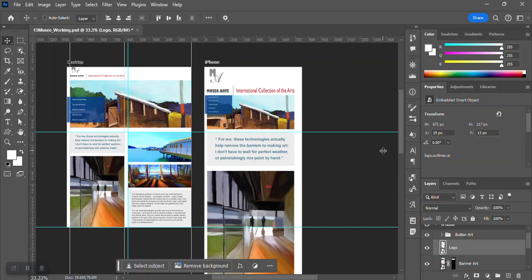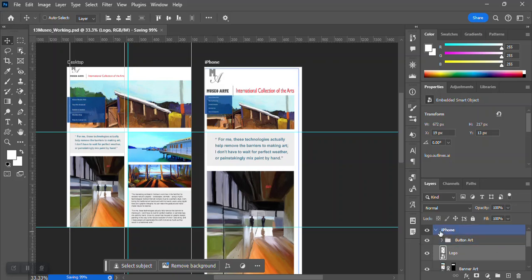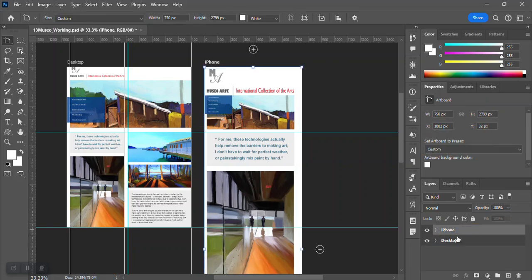Okay. So I'm going to go ahead and do a Control S, and I'm going to save that. Looking at the layers panel, we basically still just have two artboard groups, if you'll allow me to say it that way. We have our desktop, we have our iPhone, okay? All of the layers in those artboards are in the exact same spot in the iPhone as they are on the desktop, okay? All we did was create more of a responsive design, if you will, based on the desktop width of our artboard versus the iPhone width that we have. Okay.